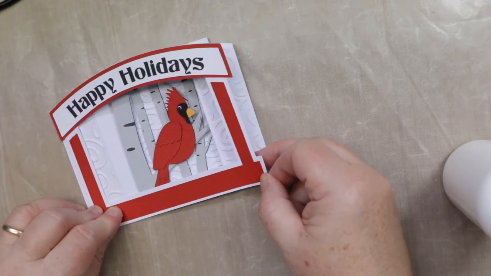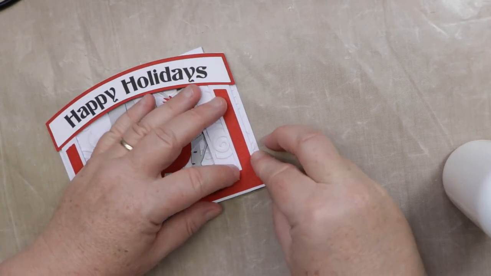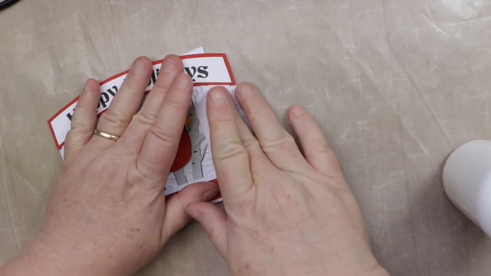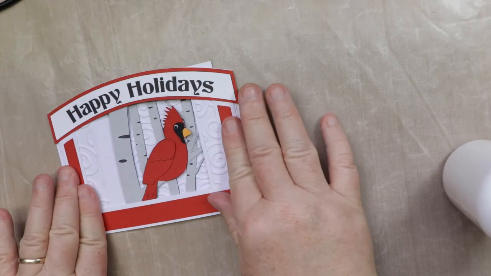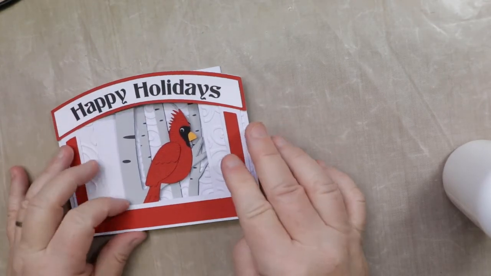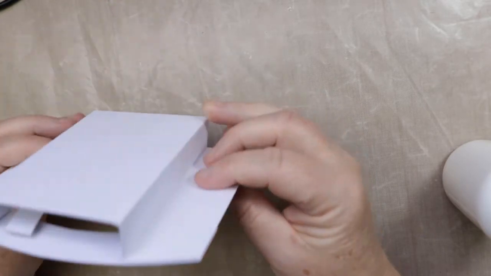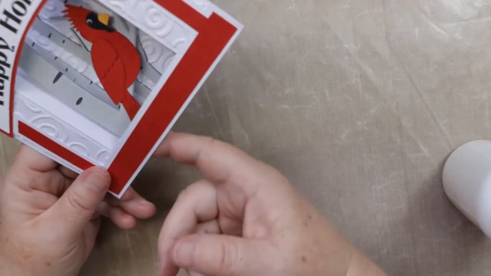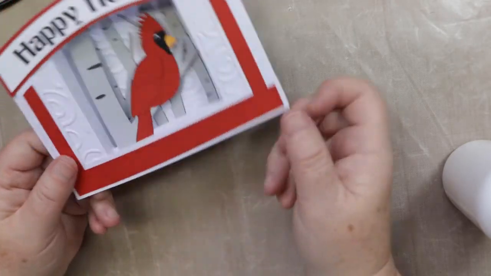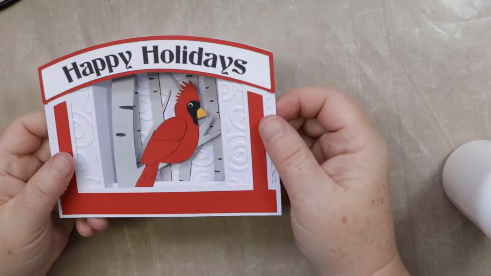So I'll match it up on the left hand side first and then place it down. So it should fit perfectly. Then just double check. You can double check, there's no glue. You can always reach inside there to make sure there's no glue. But as long as you kind of, you can pencil mark it. And there it is.